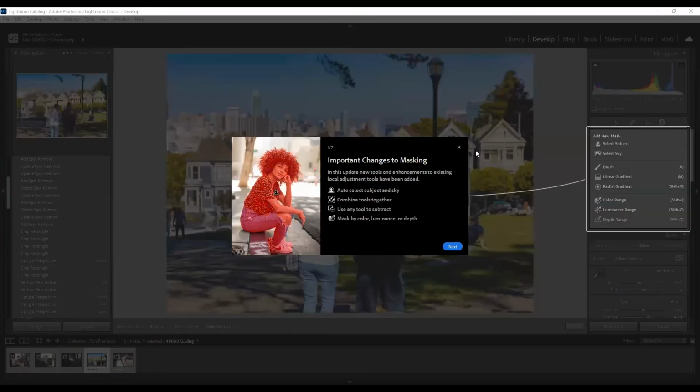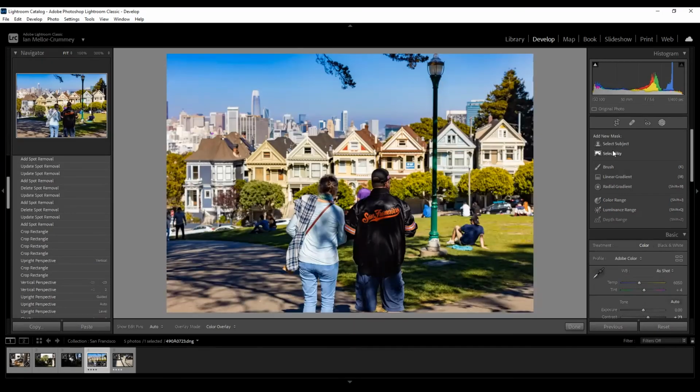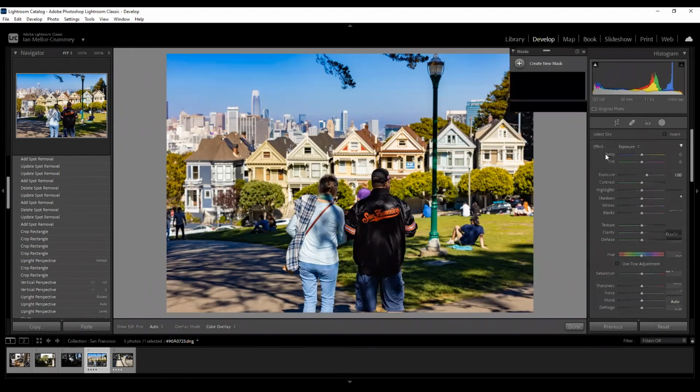So this is the new thing that they have added as of Adobe CC 2022, or the 2022 version of Lightroom Classic. They basically added some automatic masking options, which are pretty nice. There's one that automatically detects your subject, which allows you to make localized edits to specifically your subject. And they've done the same for the sky as well. So if I say select sky, it's going to detect the sky.